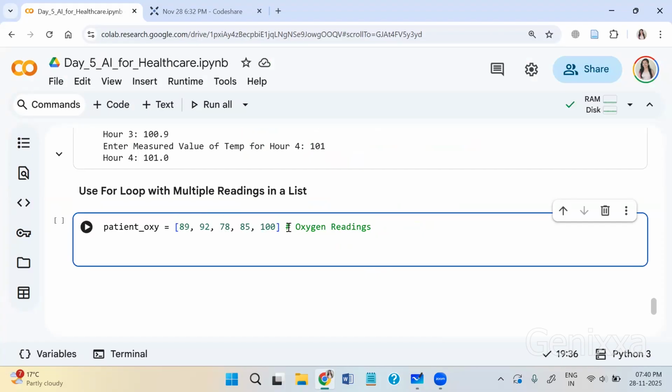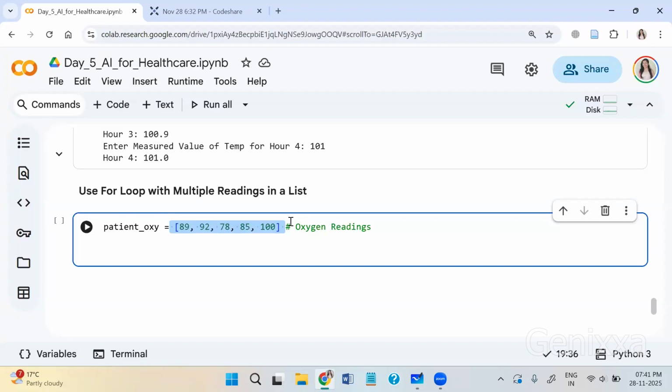Now, first thing is I have to iterate through all these values, because one by one I'll be checking all of them. Currently, I'm just showing 5 values. You may have hundreds of such values. So instead of iterating manually through those values, you can iterate through them by using your programming technique, with which you can directly update your for loop based iterations.